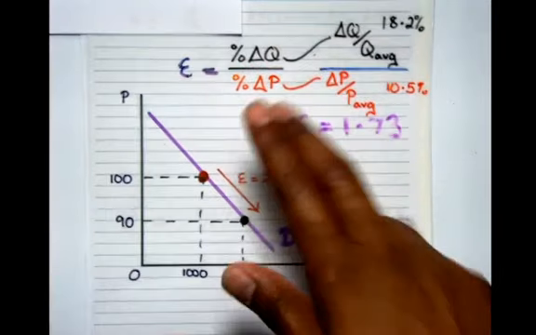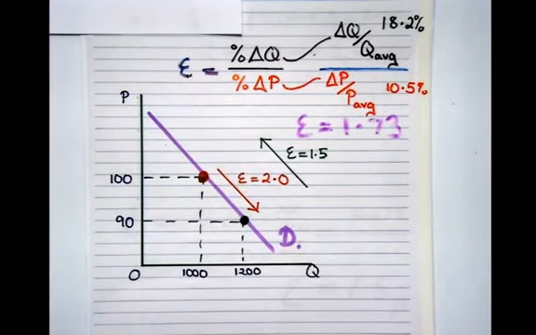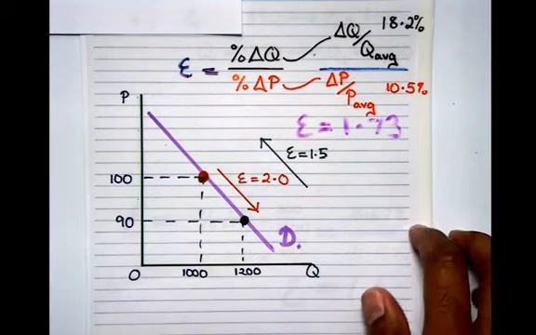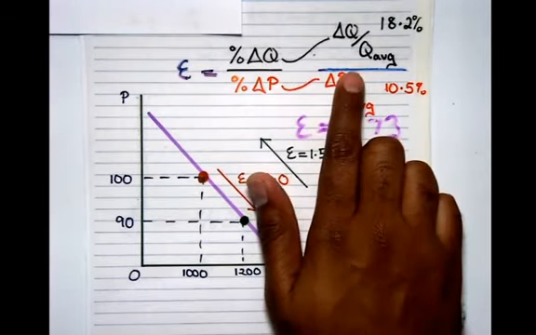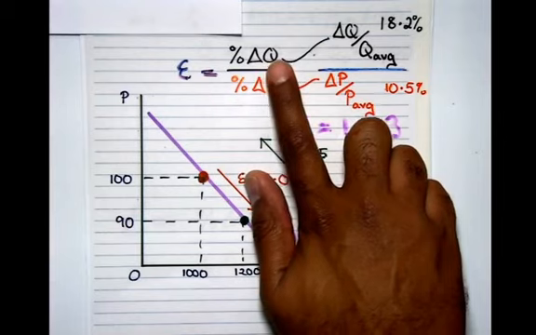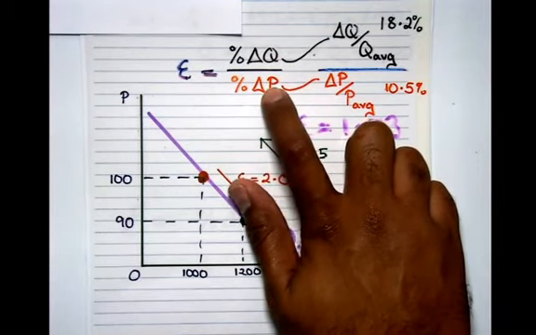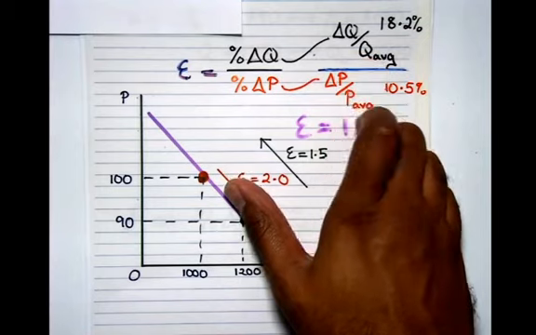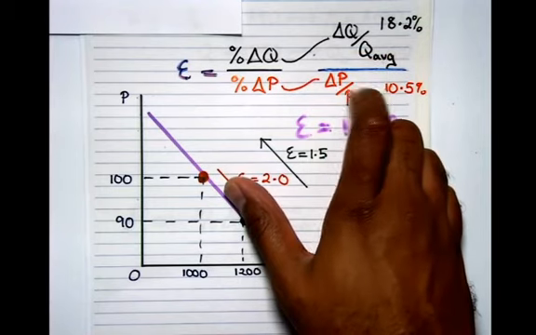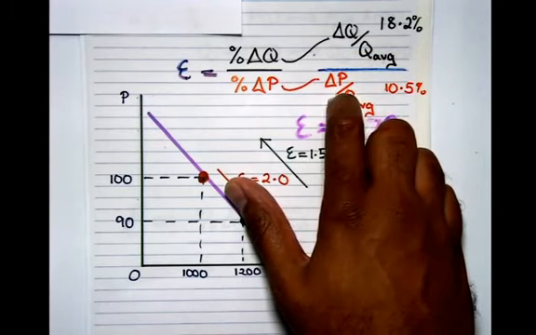In terms of exam questions, it will be clear to you. It will say, use the midpoint formula or not, so don't need to stress. The principle doesn't change. You are still calculating percentage changes. The only difference is, rather than dividing by the original numbers, you are dividing by the average numbers. Is that okay?